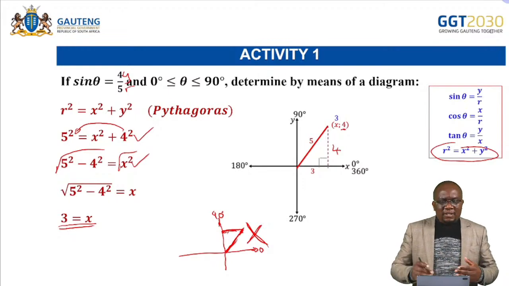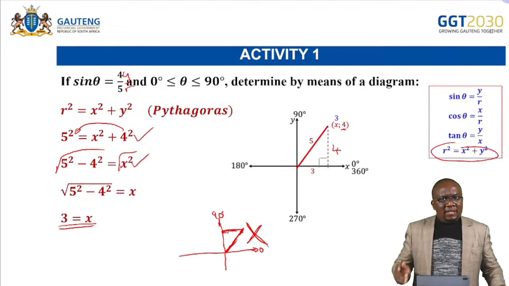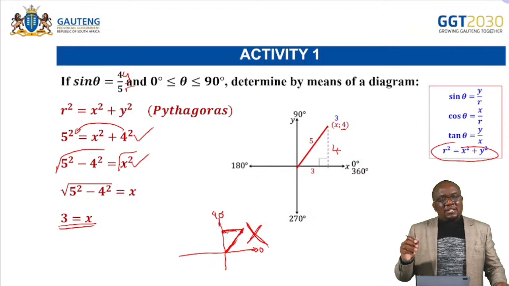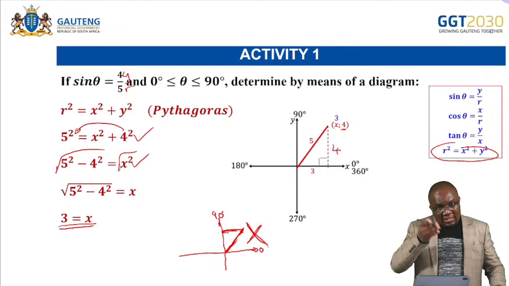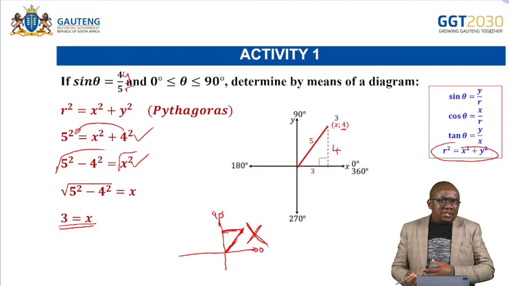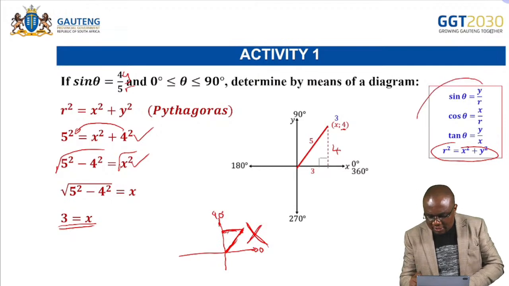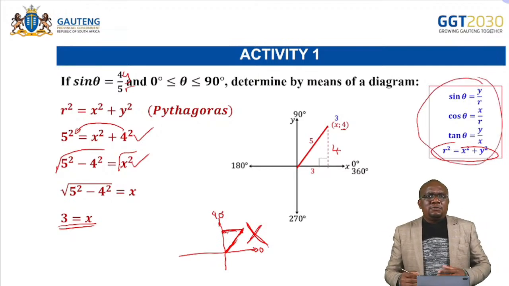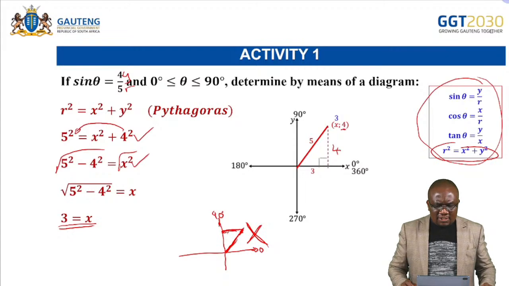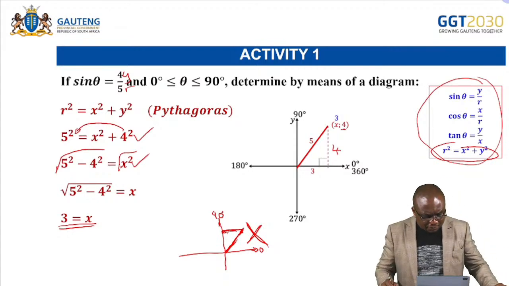You can do that. The vertical, that's your y. The horizontal, that's your x. The r, that's your ray. Just know that your vertical is y, horizontal x, the line, the ray, r. Then you write that. Then you can go back to your opposite side over adjacent side, something like that. But if you know these ones, you'll be fine. You never lose marks for using opposite side over adjacent side. Just do it correctly. Or do both of them so that you see that they correlate.